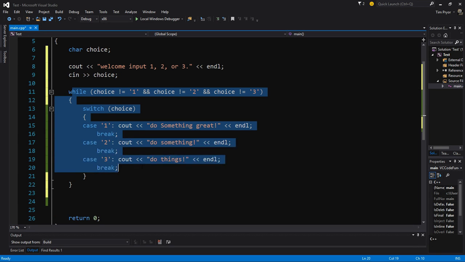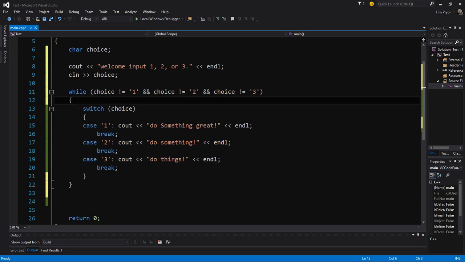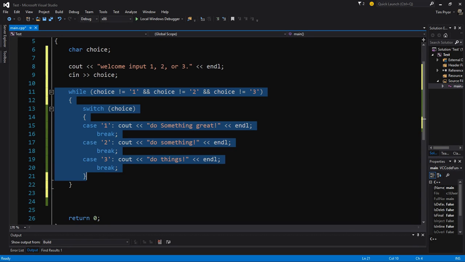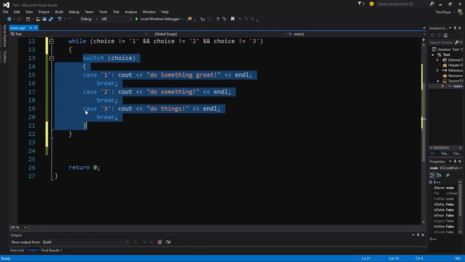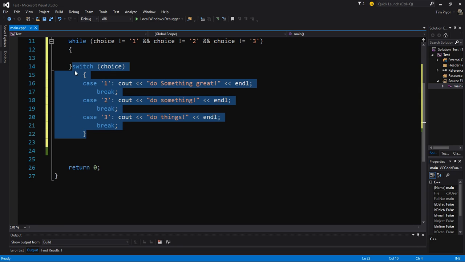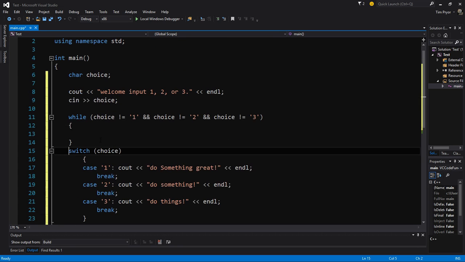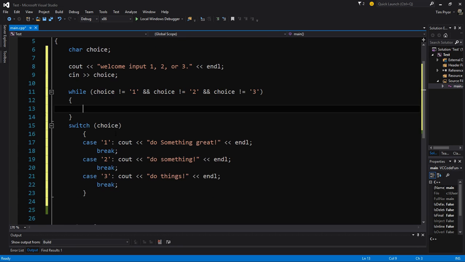If this input is not allowed to continue here, then we don't actually hit the switch. So it doesn't even make sense that this is in here anymore. So we pull this out, and now we can just evaluate choice and change choice like we were last time.